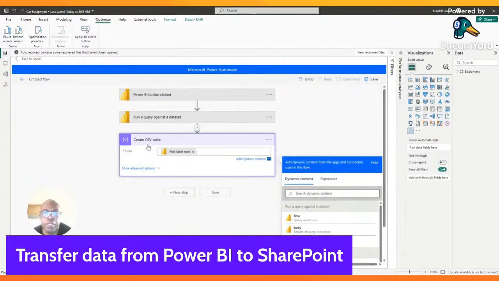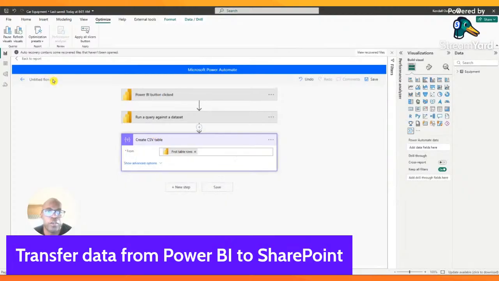Now, this is where we need to stop. We're going to run this flow, and I'll show you why. So I'm going to hit save. Or I'm going to go to, let me call it transfer to SharePoint.